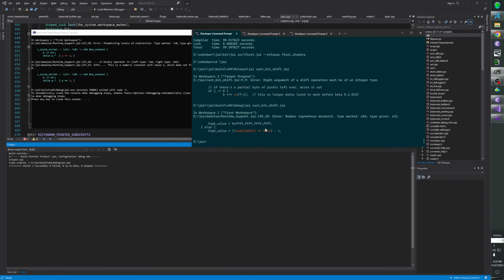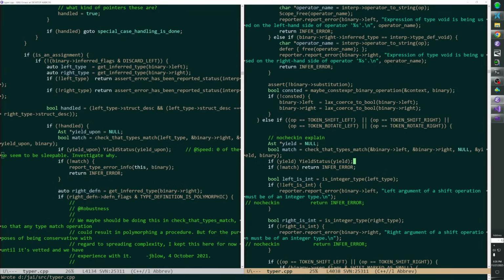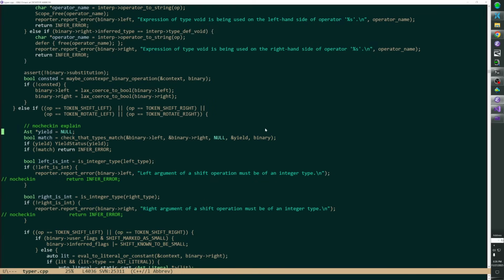All right. So I think what I'm just going to do is ignore AutoCast here because we're handling it in the bytecode generation. So we're not going to do this.